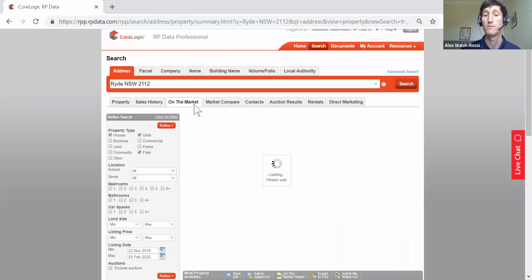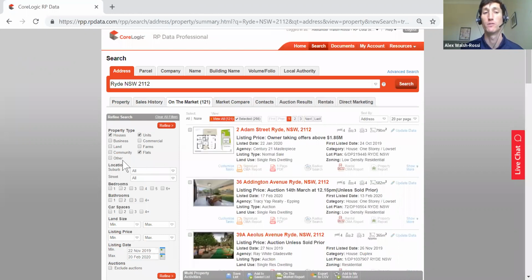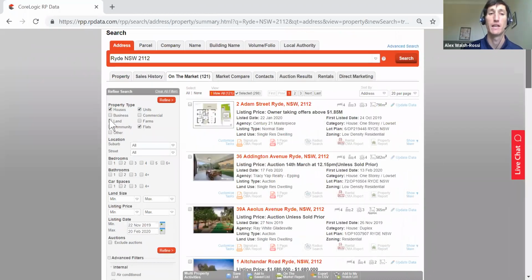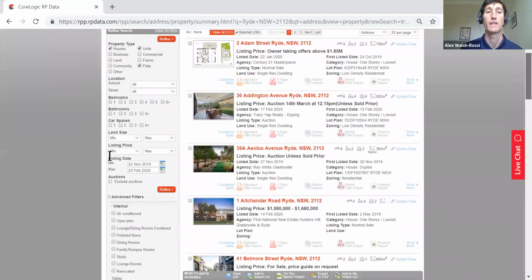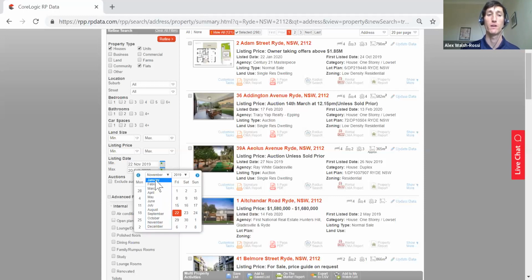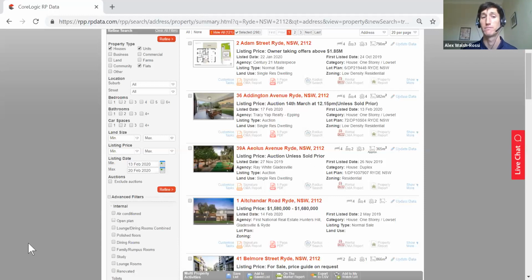If you're interested in buying, you do need to filter the listing date. Before I jump into that, just keep in mind all of your property types are still there. We're still only looking at residential. If you wanted to include land, you could do that here. Moving down, we can add our land size, listing price, but make sure your listing date is current. So I'll move it to February 2020, so it has actually been advertised in the last week. We have seen an ad for it in the last week, it's not now off the market.